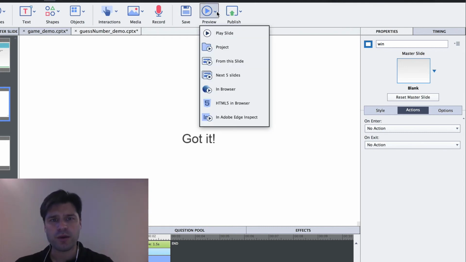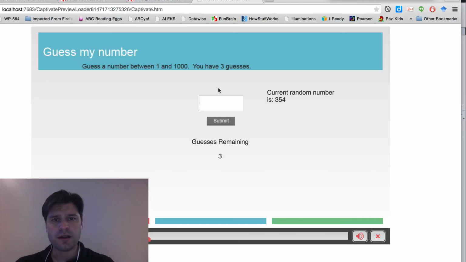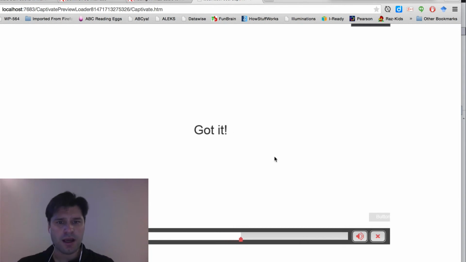So let's go ahead and preview now and see. Our whole problem that we had before was when we got the answer, the slide played for 3 seconds and then advanced automatically. So this time I'm going to guess the right number immediately and click on Submit. And now you see this button is hiding over here in the corner because I put it over there. It says got it, but now it stops. So that's one way of making sure that we don't auto-advance, is putting a button on there and just hiding the button in the corner. It does need to be on the slide, even just the slightest bit.